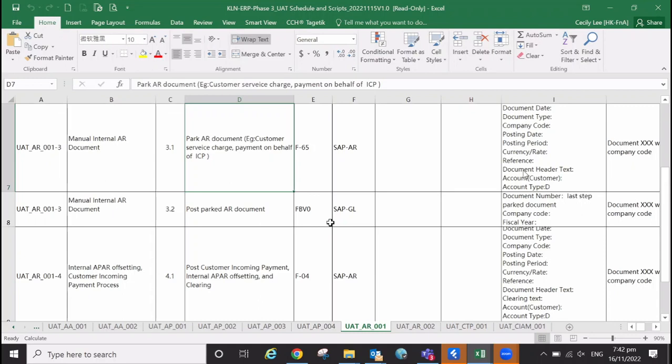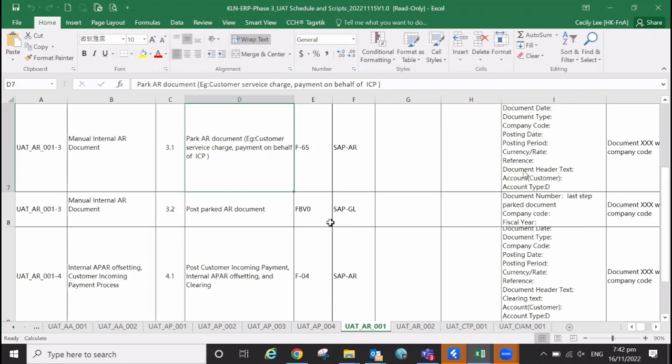CIAM and OCCP are for external customers. So don't confuse them: one is external customer, one is internal customer. Not only you, but the Indonesia side also had a lot of doubt and confusion on this area.